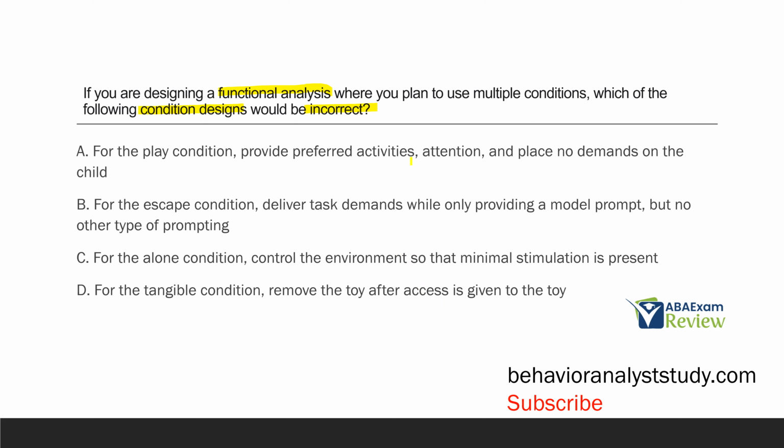And so the only one incorrect here would be B. If you're in an escape condition, you're providing not only model prompts, but typically a 3-tiered series of prompts. So B is incorrect. Notice we walk through each answer choice, identifying why they were right and why they were wrong. That's the proper way to study. So even if you have a very simple question, this one's not too difficult, you should still go to A, C, and D and explain, well, why are those correct? That's how you're going to get better at the exam.